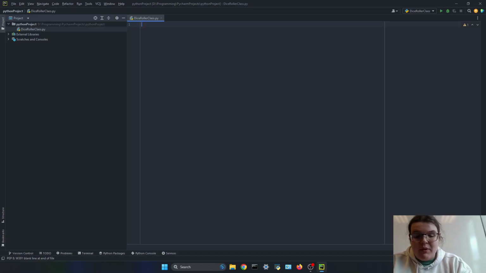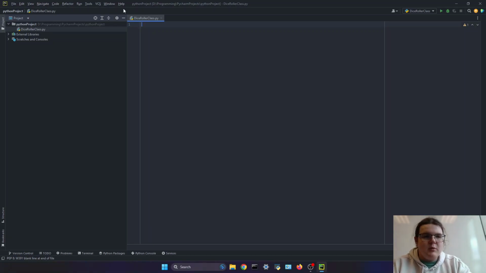So basically my goal is to create a dice roller with Tkinter. And I'm trying to make this as object-oriented as possible, as more of a learning experience for myself. It's not like I'm tasked to do this, it's just a side project, I guess. I'm going to start off very simple, just making a dice roller class. Not quite the GUI part yet, but again, I want to make this as object-oriented as possible.